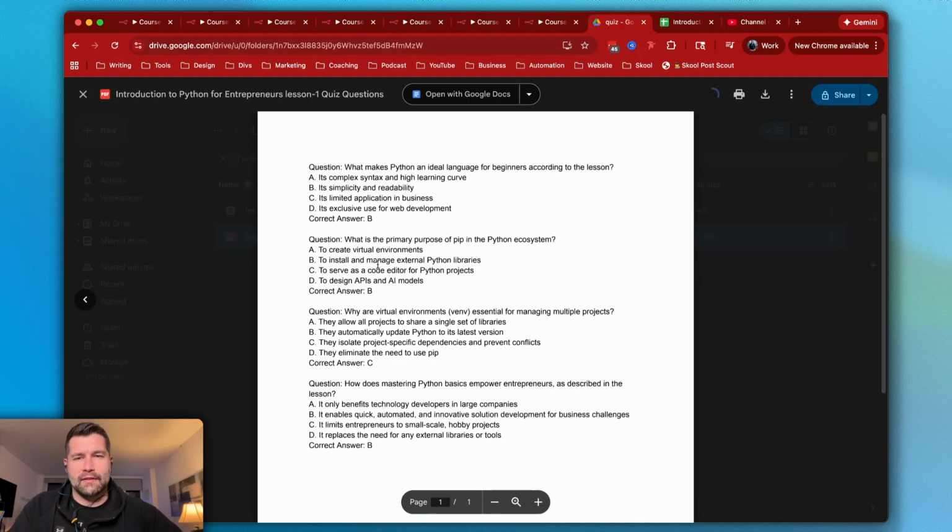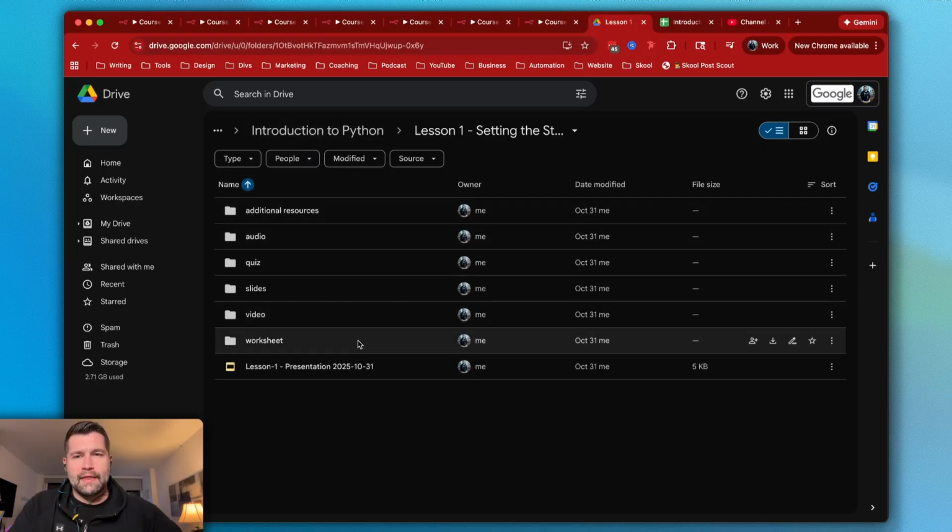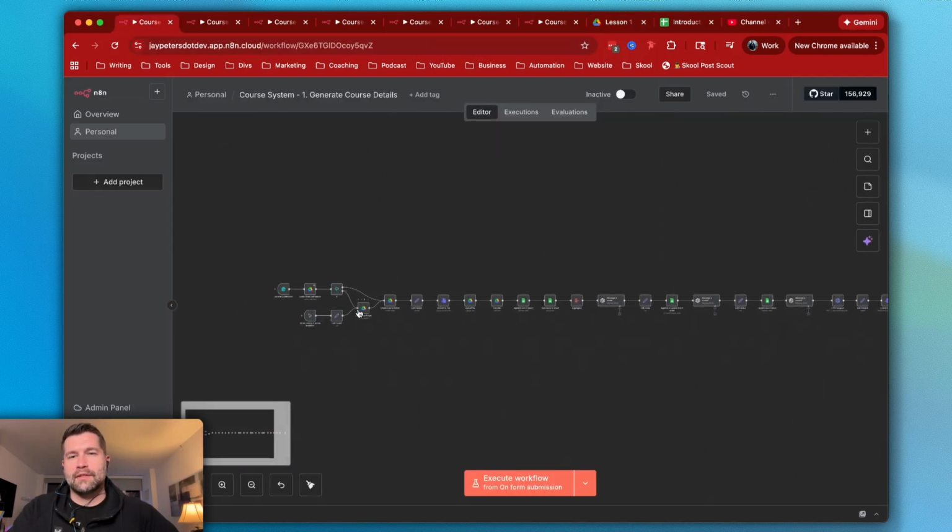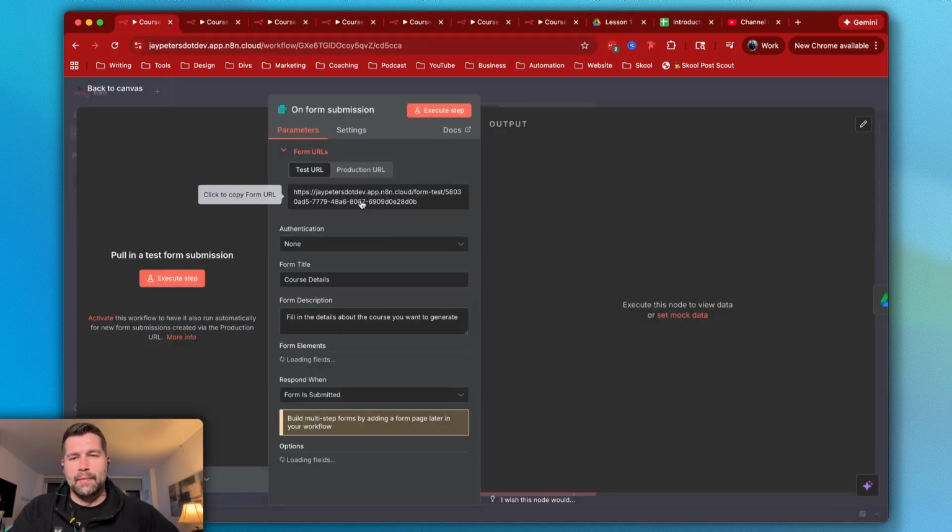And then finally, this last one here is the quiz. So there are some quiz questions about that particular lesson just to wrap up the content, give you something to test on. So that is all of the assets that are generated, and it's really only generated from a really small prompt. So let's go ahead and I'll show it real quickly at the beginning here.